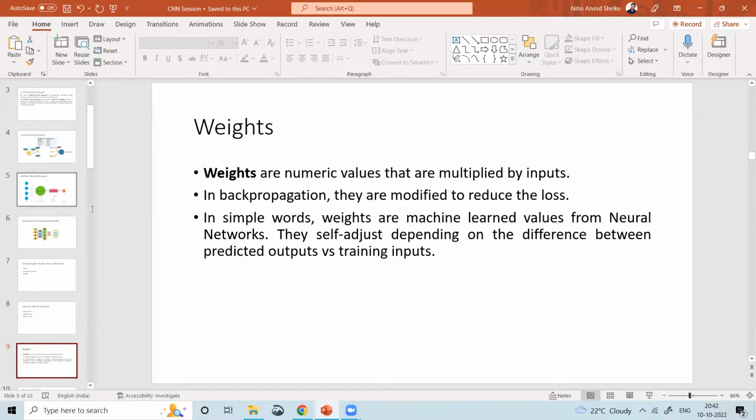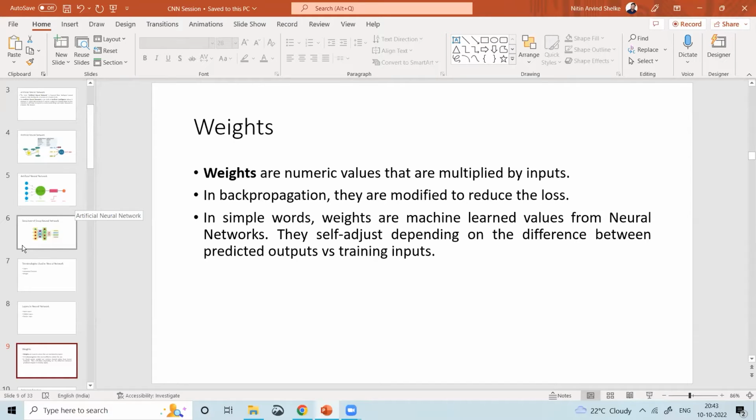One example I explained initially: your model is predicting the salary as 90,000, but the actual salary is 100,000, and there is an error, or a loss, of 10,000. And that loss, that error, can be propagated in the neural model.